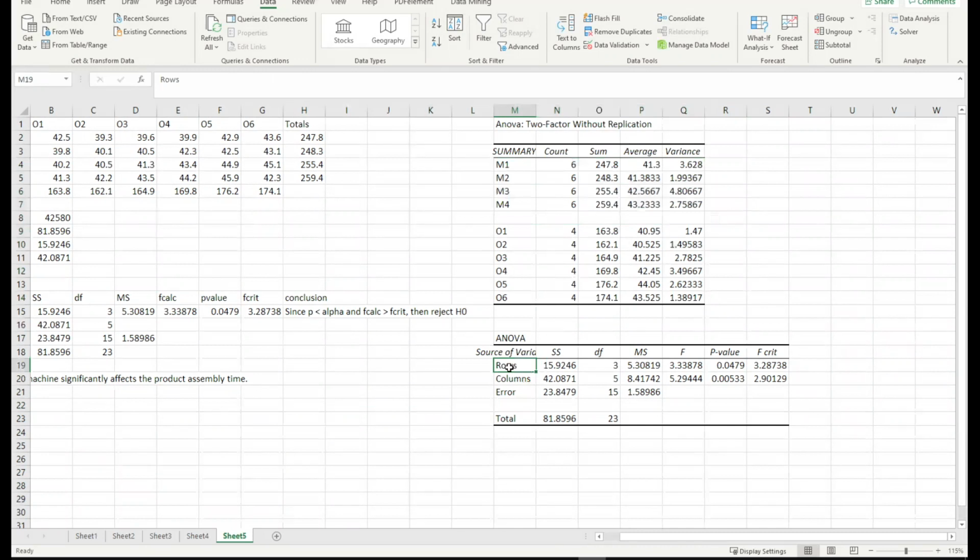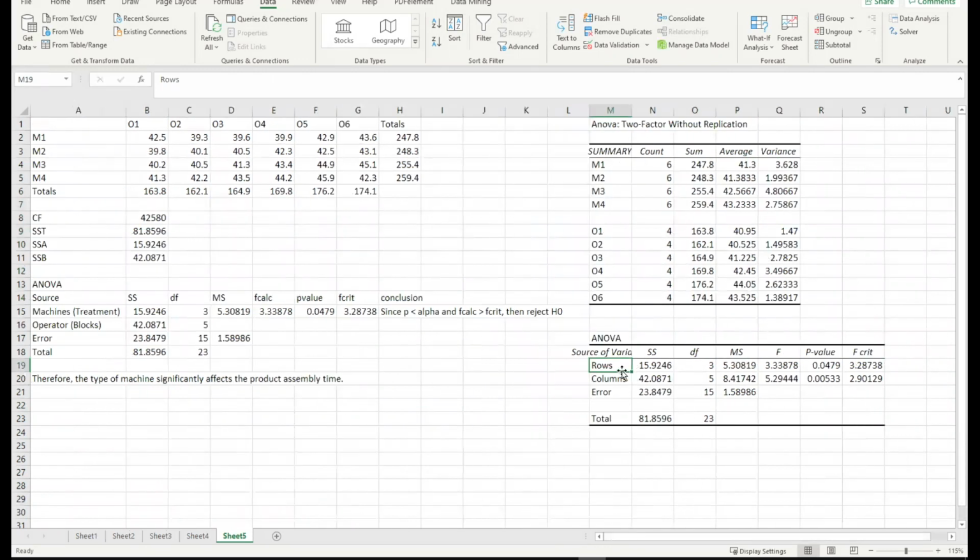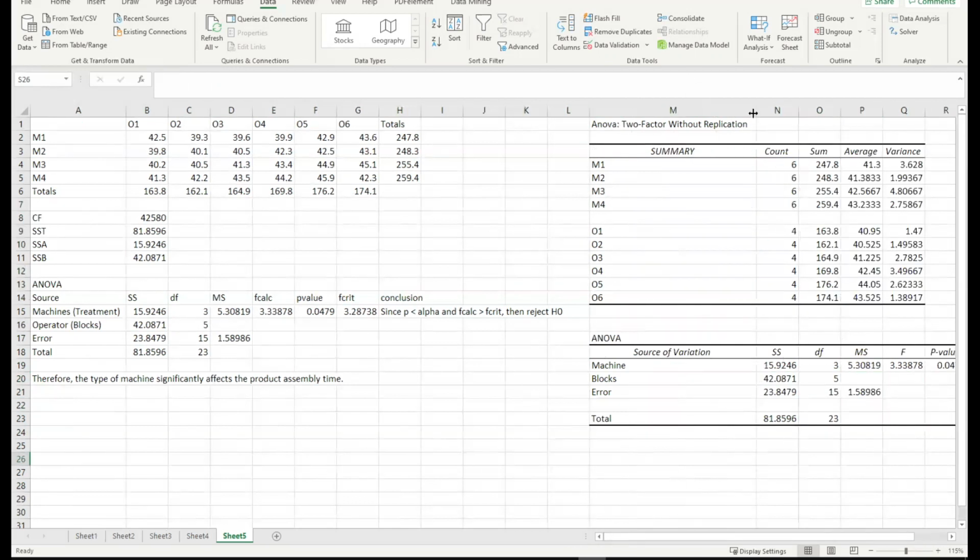Okay? So ito, rows, yung rows natin is actually sila yung machine. This machine. Columns natin is the blocks. Okay? So gawin ko lang blocks, machine, tapos error to total. Okay? You'll notice na same lang yung values na nakuha ko. Okay? So you see 15, 42, 15, 42, 23, etc. Pero ang difference lang is nag-compute siya ng itong values na to, no? Pero again, this is not a second factor, so delete na lang natin para so that we won't be tempted to say na second factor siya.